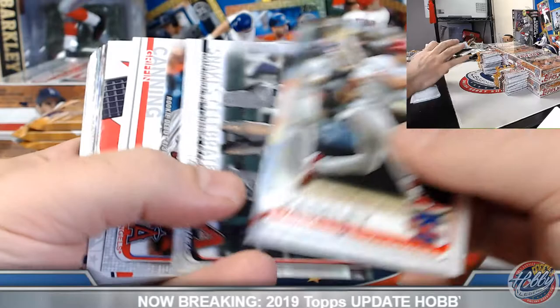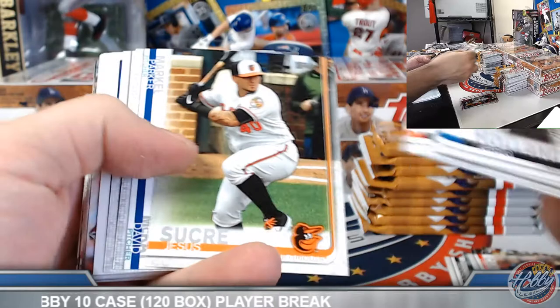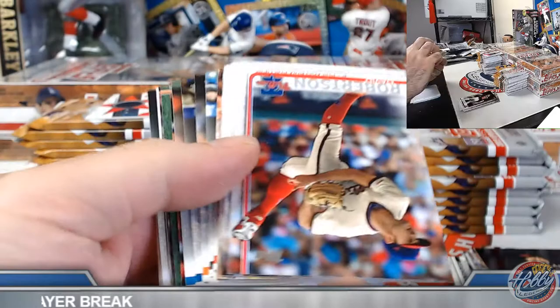Relic coming up, first pack here, All-Star Game Relic. Little Cody Bellinger. Put it on the board. Julio, congrats there. Number 2, Pudge Rodriguez, iconic card reprint. And number 3, Mark Reynolds, 150 gold foil.